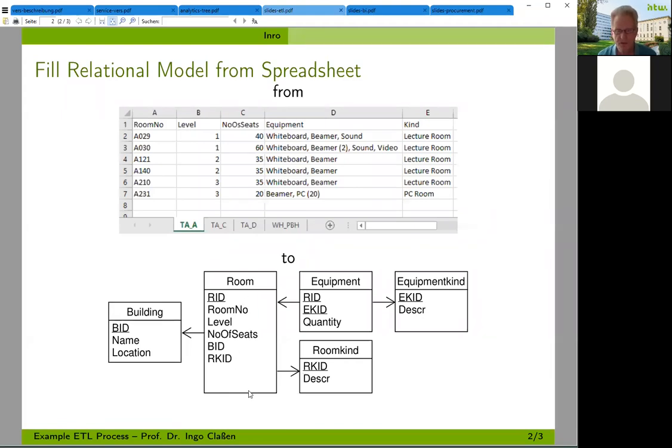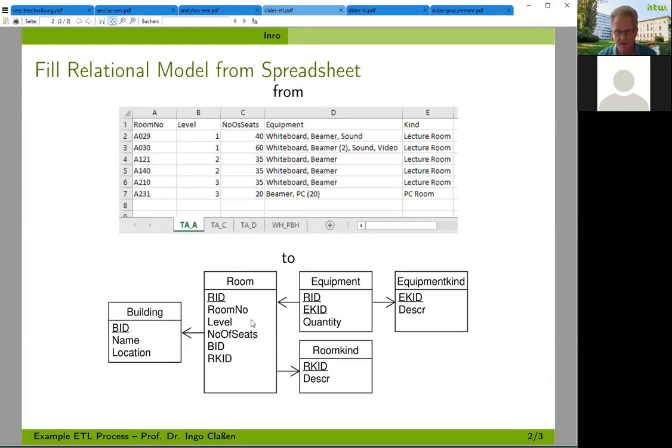So this is the room table, and as you see, we have this room ID that's again a primary key. Then we have this room number here.